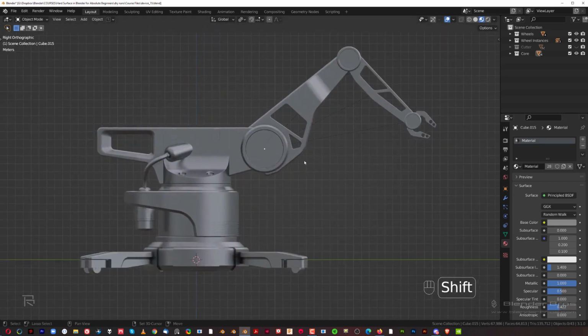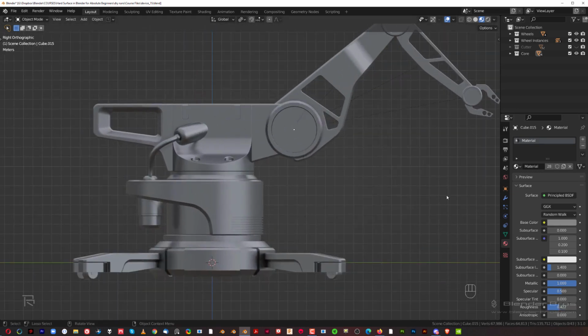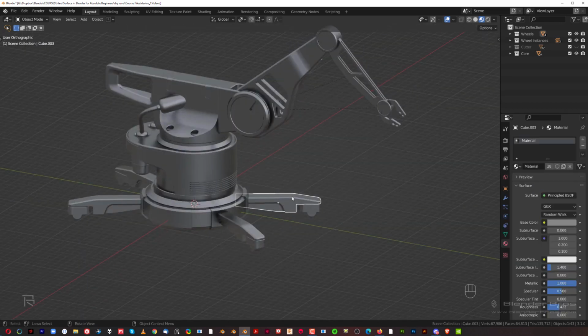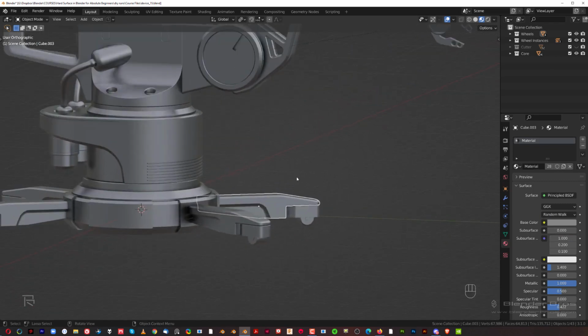Now what I can do is copy that matte with all these settings and duplicate it, using the same settings with just a different color. So it's going to look exactly the same, but you'll have a different color, right? So watch this. I'm going to click on one of these pieces, let's say the legs. We need to click on this one, by the way. So let's click on this one.